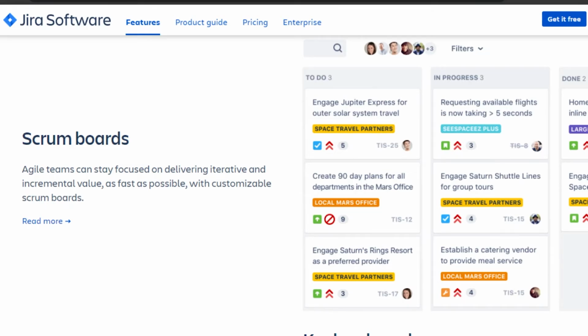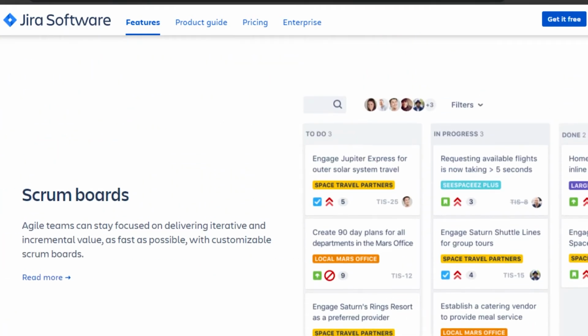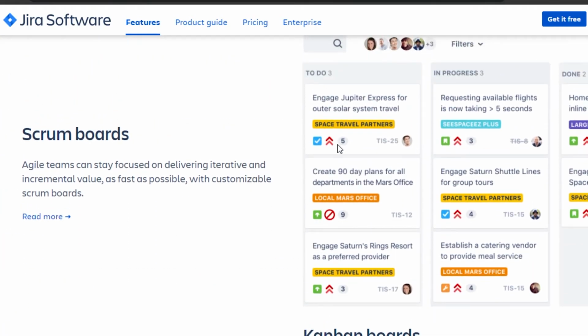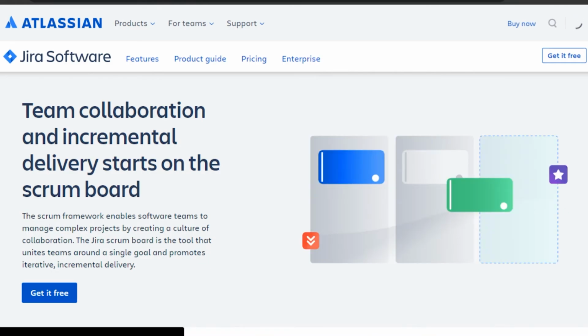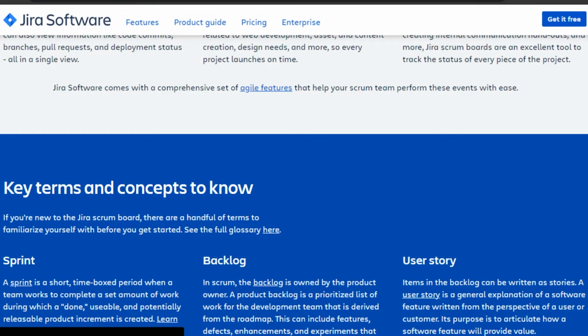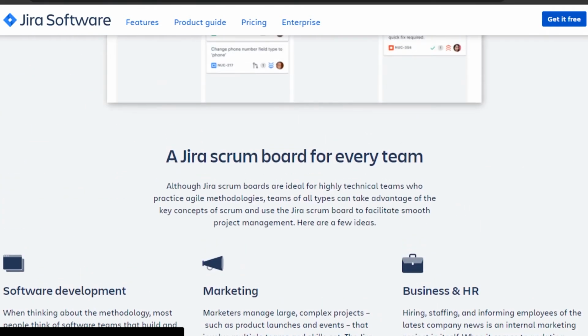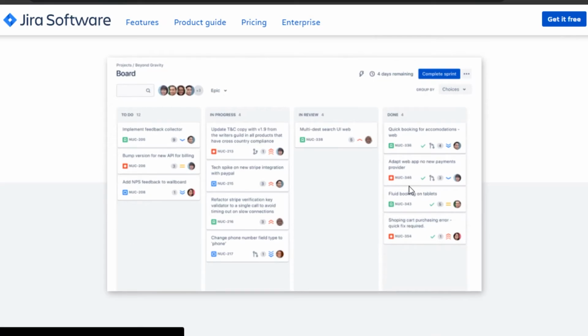If we talk about the different boards, and check out the different lists that you can create, you create different lists, right? And then you add different tasks into it. You can add assignees to your task, and then you can customize your boards as well. You can add deadlines, and we can also upload different documents, or if you want to attach any file or any link to your board, you can do that as well. So that's super easy to use. If we talk about the board view, I think it's very similar to ClickUp, and it reminds you of ClickUp. You can see right here, this is the view.